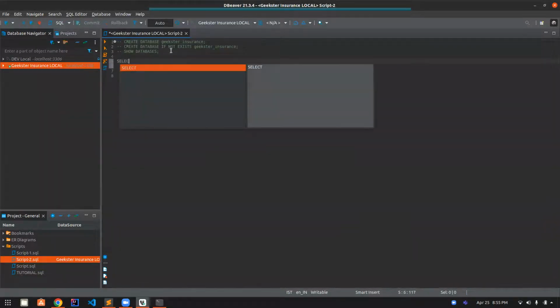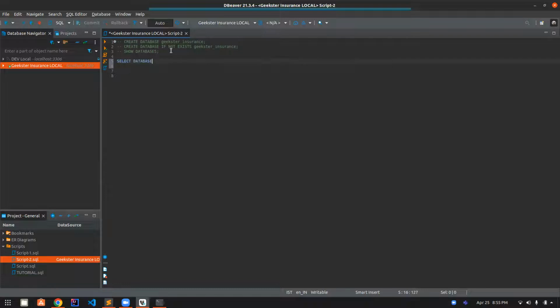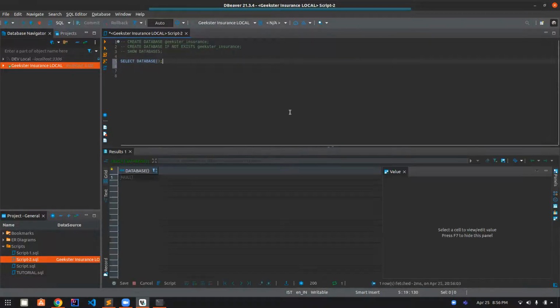Let me see which database I'm connected to. If you run this, you can see now it's null. Why is it null? Because I have not specified any particular database to connect to. So with this current configuration, every time you connect, it will connect you to the data store, but it won't connect you to a specific database.